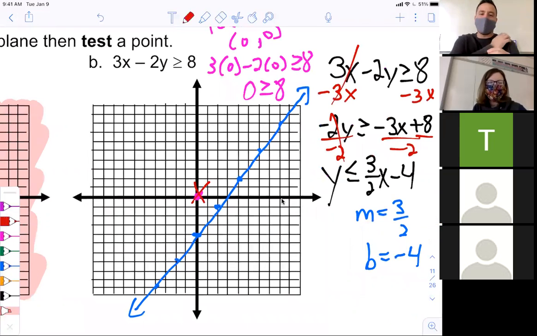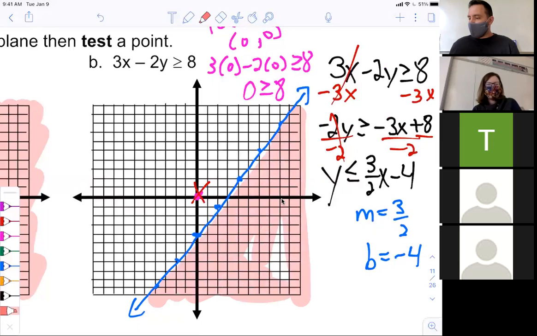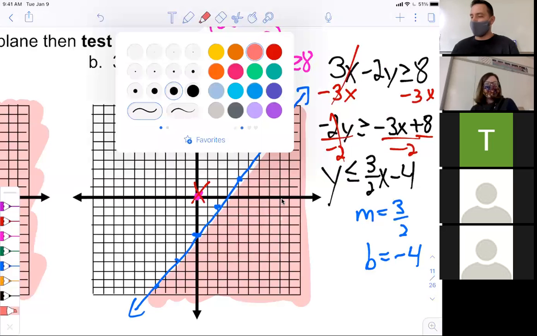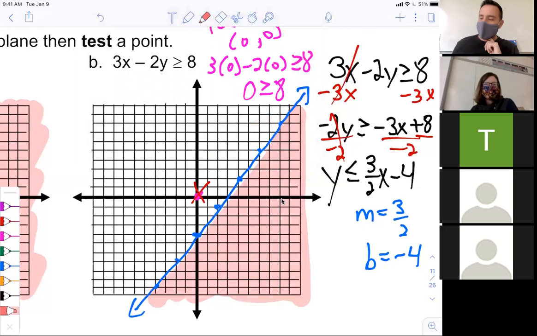So Bill, am I going to shade on the left side of the line or the right side of the line? Right. Yeah. So you shade everything down here. If you're using your pencil, if you're doing this on paper, just do a light shade. Try to do it real light. If you're doing it on one of these apps, try to use the highlight function up here. Makes it a little bit easier to shade. You can change the colors how you want it to be.